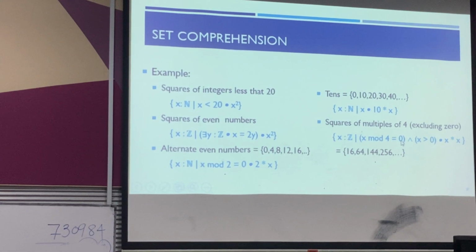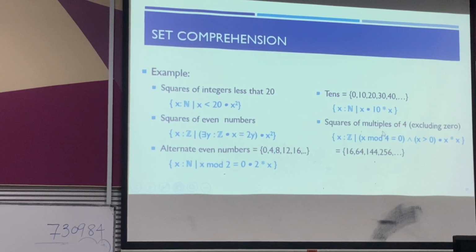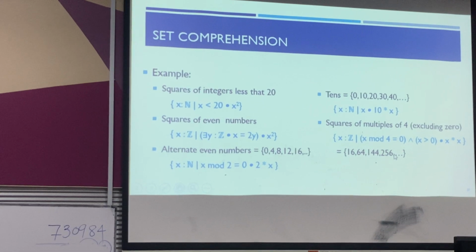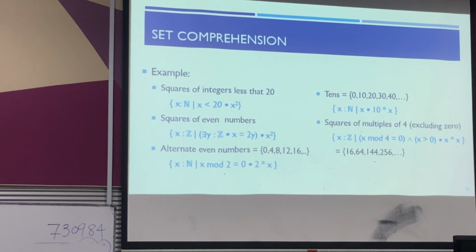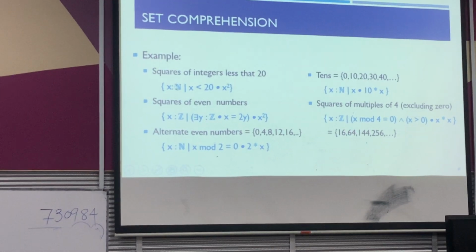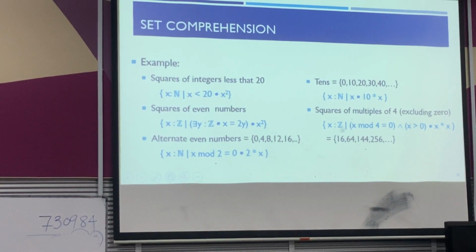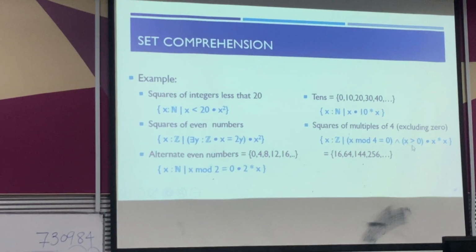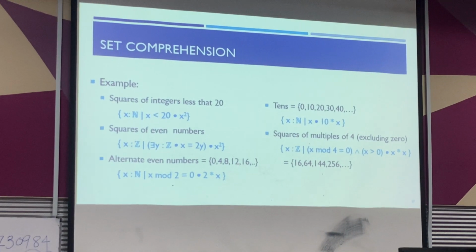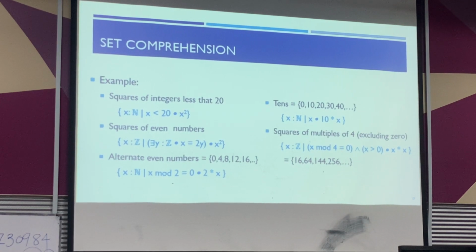You can also have something like conjunction and so on. The way to write this is similar to the way you are going to write your Z schema later, where you may have union, you may have conjunction, all those things. But mostly you are not going to use something as simple as this. You are going to use something like this later, but not numbers, more on variables. More on your variables, not numbers. So this is set comprehension.